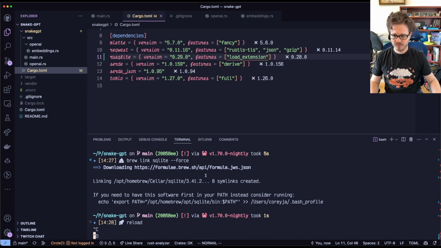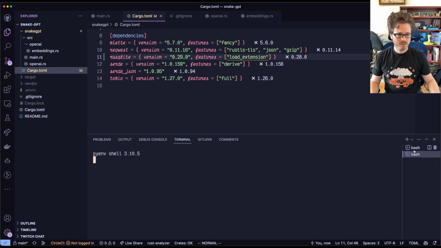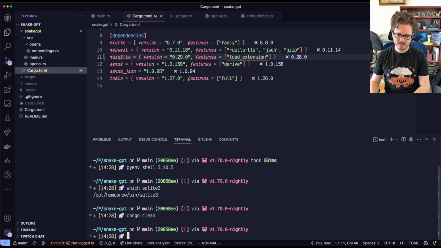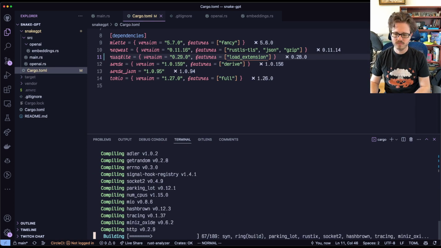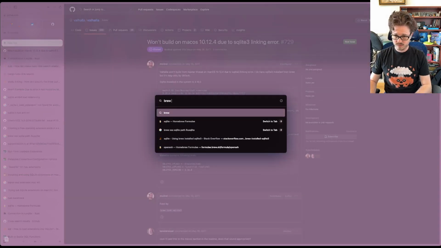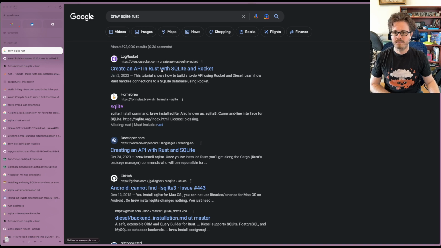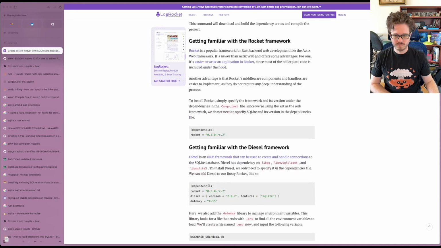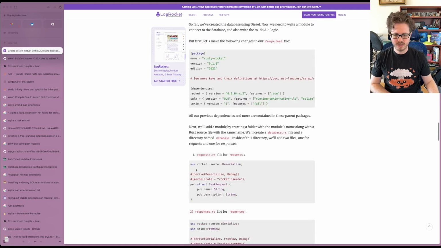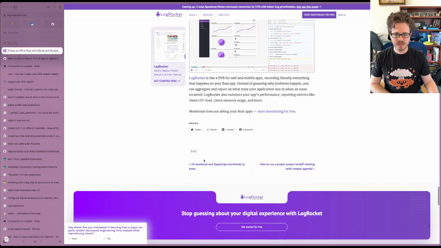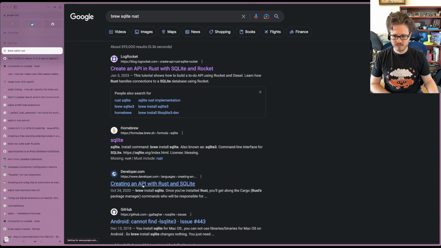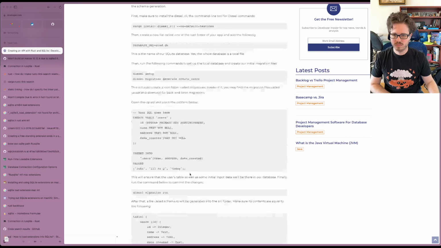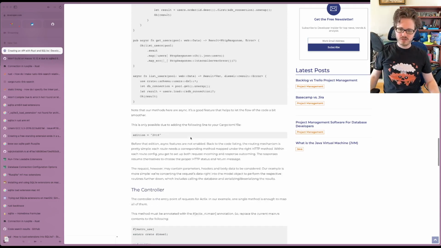You load that. Actually, let's just open up a new one. New. Close the old one. Which SQLite 3? It's that one. Cargo clean. Cargo run. Brew, SQLite, Rust. No, this one's just gonna say do it. It's not gonna be anything fancy about it. Okay. Okay. Yeah, none of these are giving me the answer I'm looking for at the moment.